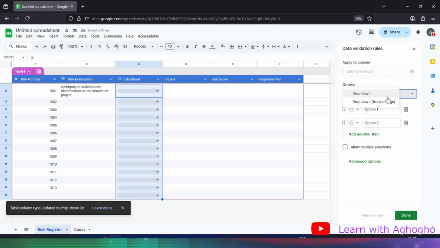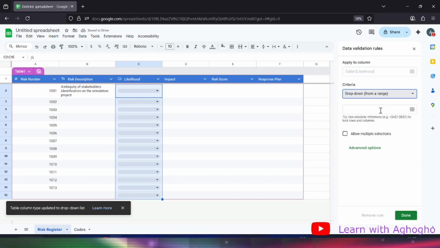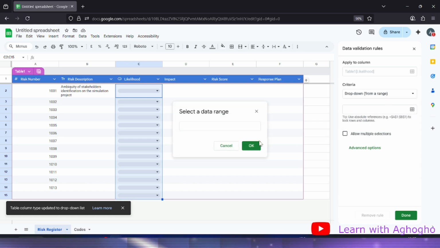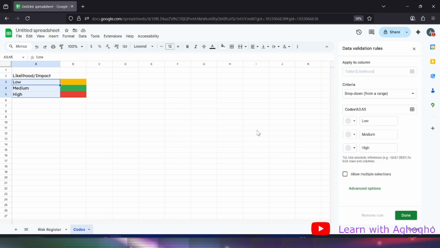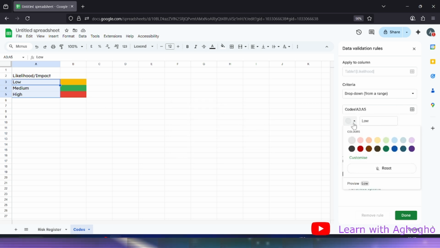We want to create a drop down, okay, and we want to collect this information from this section. Okay, drag it down and say okay, and we want to change the color as we have defined there.